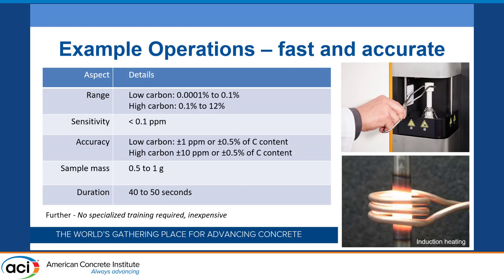You put the sample in and within 40 to 50 seconds you get a result — the carbon content and the sulfur content of your sample. In comparison to other techniques, even though this is limited to two pieces of information, there's no specialized training and no difficulty analyzing the results. It just outputs a number that's carbon and a number that's sulfur. You can pick that up pretty quickly. And because time is often money, if you're only spending 40 to 50 seconds to get a result, it can be a very inexpensive way to get that result.